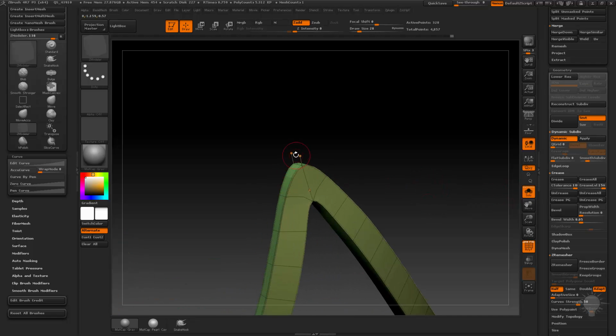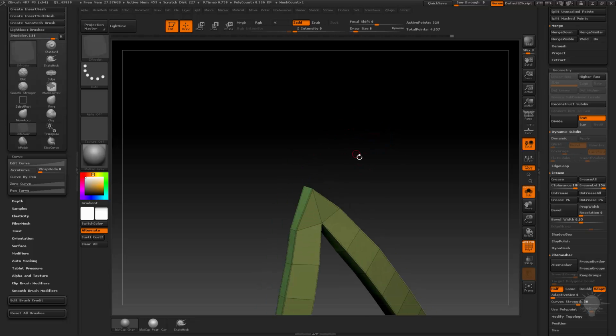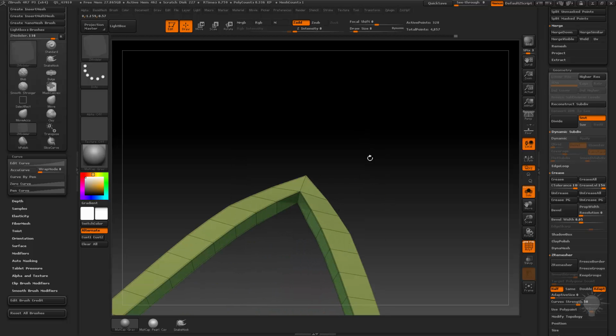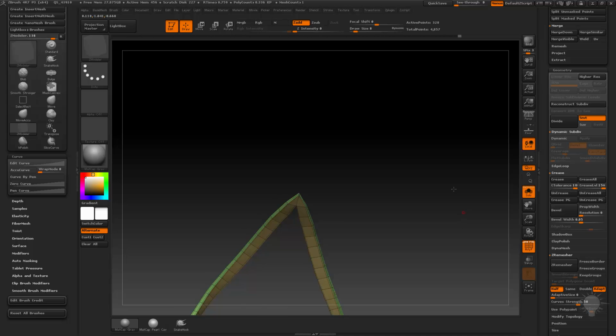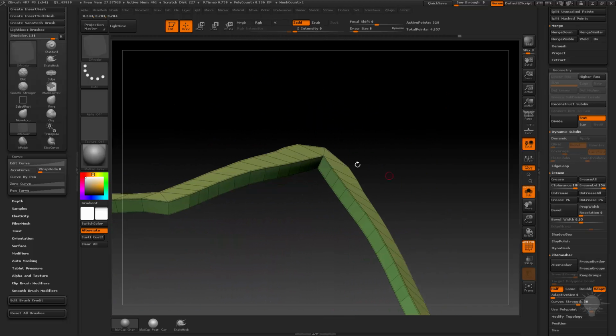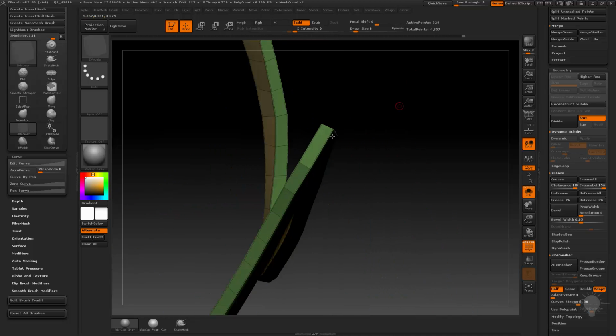And of course, we want to keep these edges up here nice and sharp. So I'm going to hit Shift D and then hover over these edges here and do another crease edge for here, and then here, and then anything on the back. We'll do one here, and then we'll do one here.